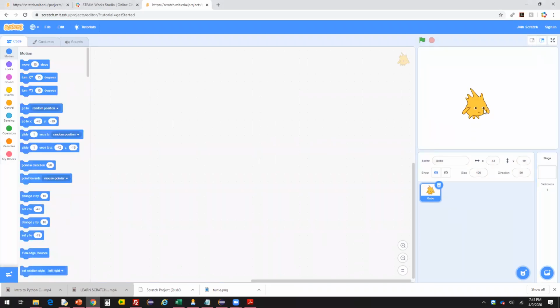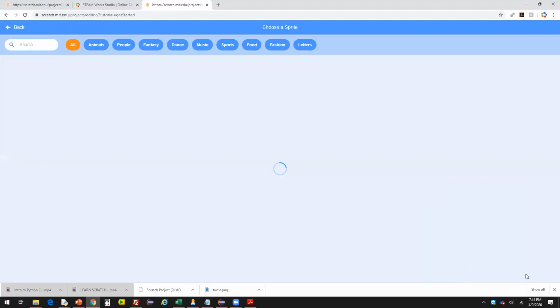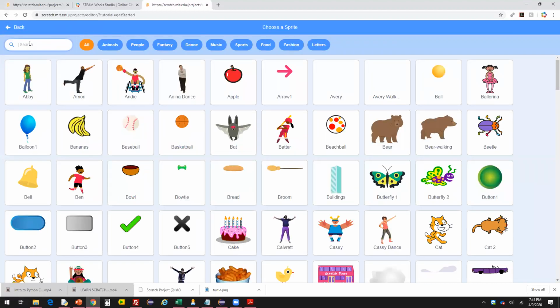You would see that right on the screen once Gobo has been selected. Make sure you're not selecting things from the backdrop. You are selecting from the sprite bar. Very, very careful. The next thing that we want is a clear button because that button will allow us to clear what is being drawn on the screen. So to go there, we again look for another sprite from the Sprite Library and we are going to type the word button.